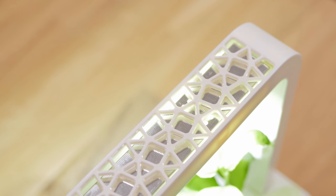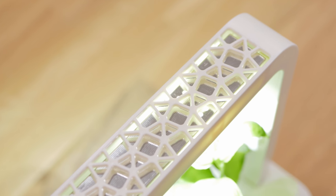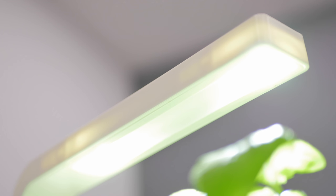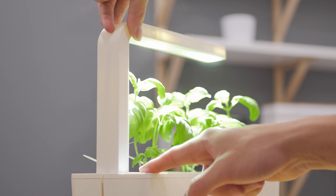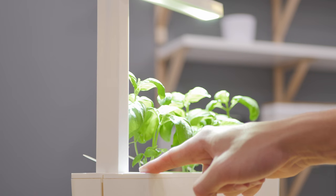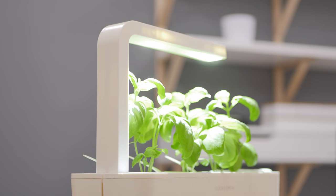The lamp itself is designed specifically for faster germination and growth, and it provides the optimum spectra at 10,000 lux. I noticed at different times of day the light was at different brightness settings, to kind of simulate a normal environment. As your plants grow larger, you can also adjust the lamp at 3 different positions — currently I have it on the lowest setting, but you can raise it as your plants grow taller.